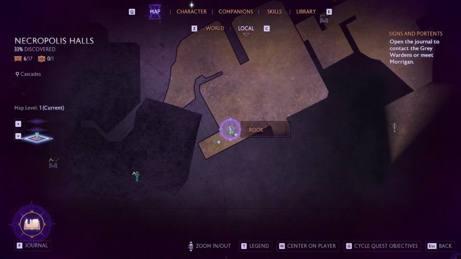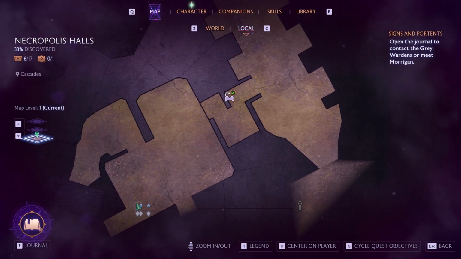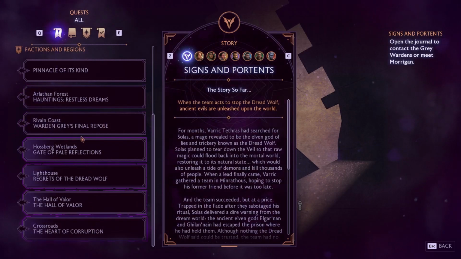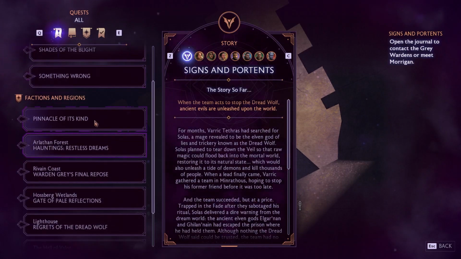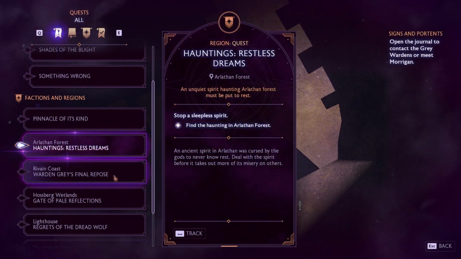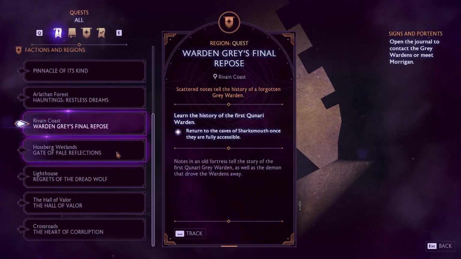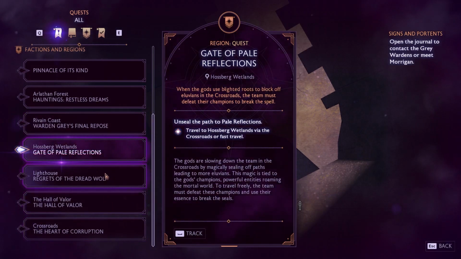So, what else do we gotta do around here? There's 17 chests that we have to find in this place. Anything else in the necropolis? No. And that's Pinnacle of its Kind? No, Docktown. Okay, yeah. I think that's what I want to do next. We can do some of these, or this haunting too, at the same time when we go to Arlathan. Grey Warden's Final Repose. Can't do that. Wetlands, Lighthouse, Hall of Valor. Crossroads. Okay.